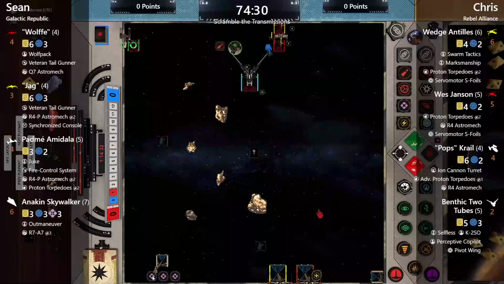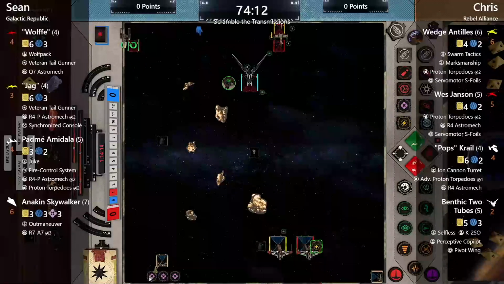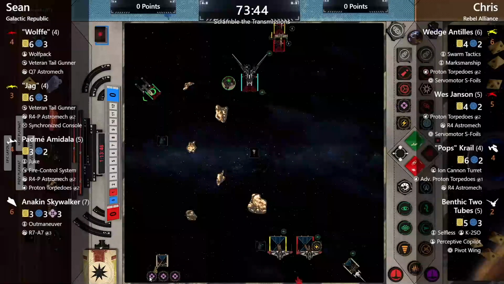We start setting dials. We roll, and I am first player for turn one. And we do overlap both I4 and I6. Two tubes with K2SO gives himself the calculate and stress. Does a two forward, takes a focus. I do a one straight with both the arcs and the one bank Padme. They all take a focus. Pops does a two bank in towards the center and takes a focus.